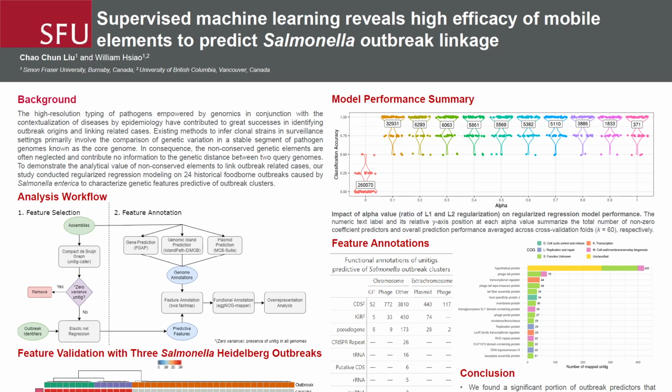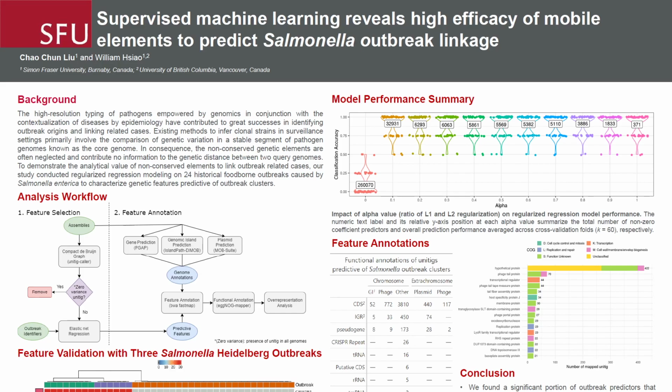Here we use unitags as individual features to represent genetic variation in the genomic data. We then train elastic net regression models on these set of unitags, and we select the best performing models based on cross-validation. So over here on the top right, we're looking at the summary of the overall model performance, but specifically, we're looking at model performance in response to a hyperparameter called alpha.